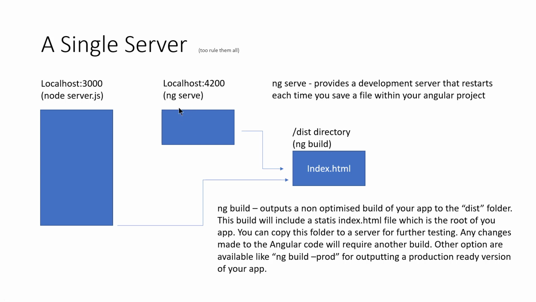The build process creates a directory called dist, D-I-S-T for distribution. In this you will find the application's index.html file and other assets required to run your application. So now that we have this static file in a known location to target as the root level of our website, we can look at our Node server to point to this static file.